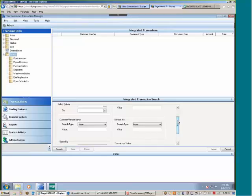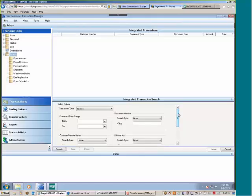Sure. So it's completely up to the end user. We support cloud or on-premise for all of our integrations, and functionally they're almost identical. Really the only difference is that on the cloud-based version, you can run the scheduler at intervals of 15 minutes or greater. On premises, you can do it at 5 minutes or less. That's really one of the only functional differences that are out there. Everything else is the same.